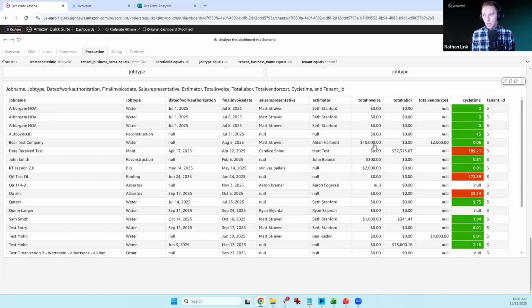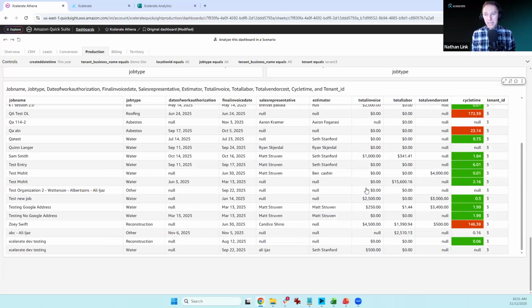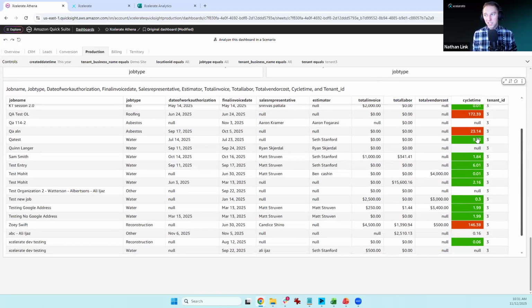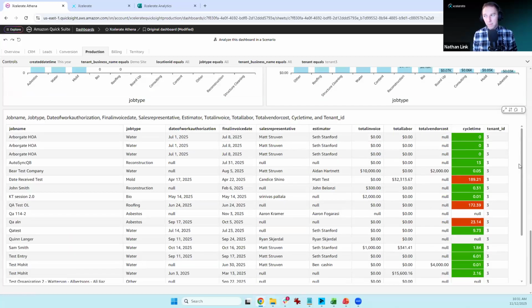So you're able to break down your jobs themselves here with kind of a spreadsheet view with some calculations. And so you can see these color-coded calculations on cycle time. But this is an example of, oh, I want to add a column here that calculates something that turns green when it's in this range and turns red. As long as it's something that every business owner would agree makes a ton of sense, then we'll add it as a column and then you guys all get access to it.